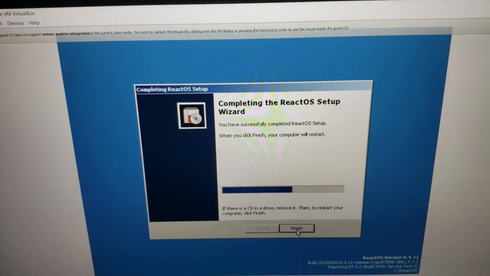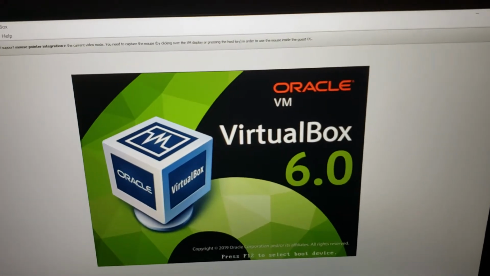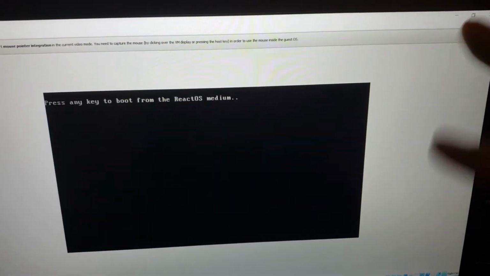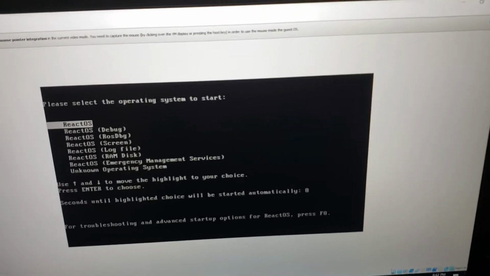So that's another reason why VirtualBox is probably one of my favorite things. Plus, you could have more than one operating system.